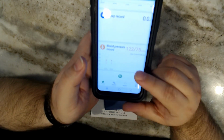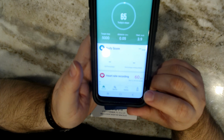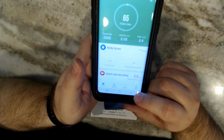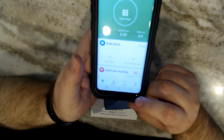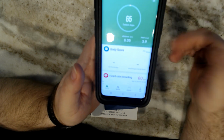So yeah, pretty much that, there's a lot of settings on here. I encourage you to go through all of them. I know I will. As I continue to use the watch, if I need to fine tune anything, I definitely am going to play around with getting SMS to work. But for the point of the video, I didn't want to have any of my personal text messages pop up.